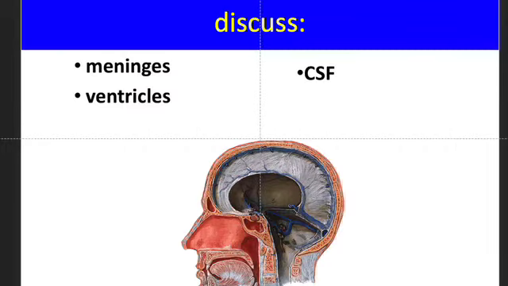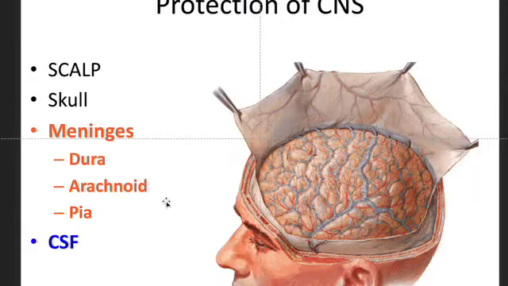Okay, we're going to run through the meninges. I know I don't have to talk about this for long because you've already had this before. So the brain has a lot of protection. We go through skin, scalp, skull, down to meninges. The thickest, toughest outer layer is the dura mater. What does dura mater mean? That's right, tough mother. Everyone say it together, dura mater, tough mother. So that's tough like, I don't know, like the skin on a football or something.